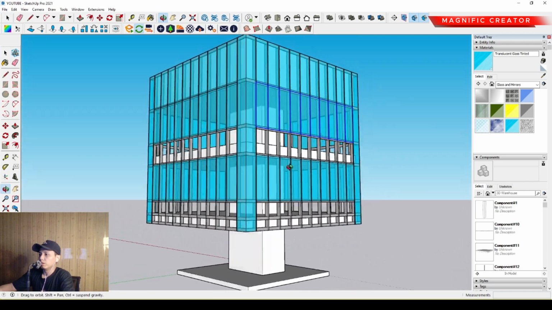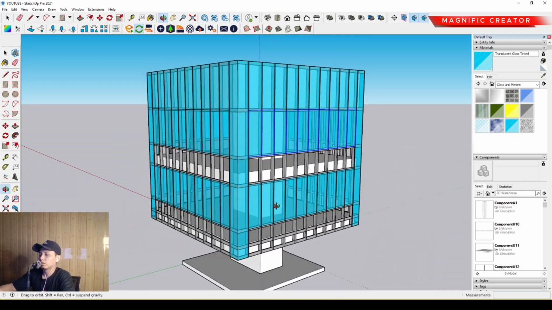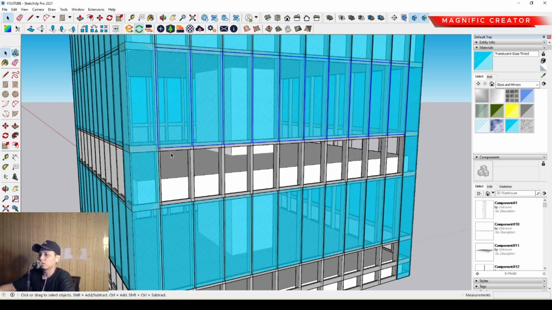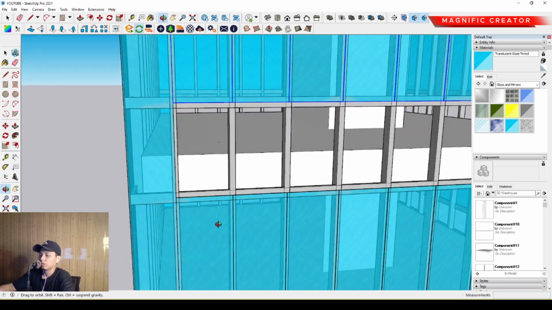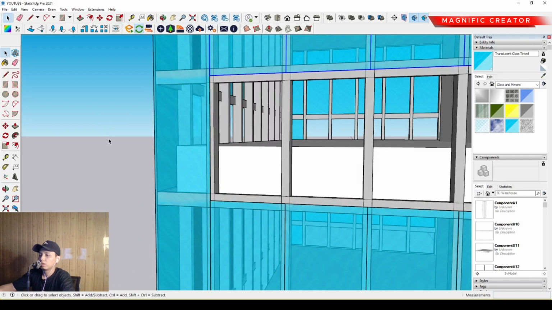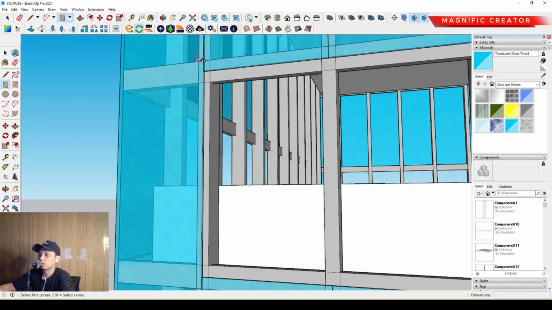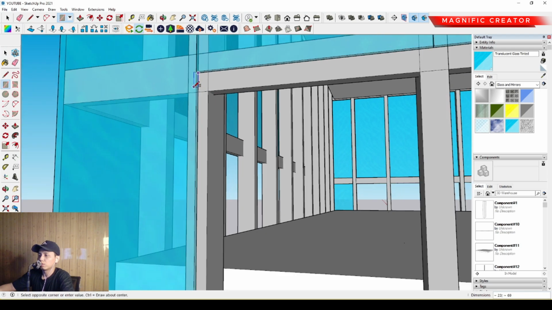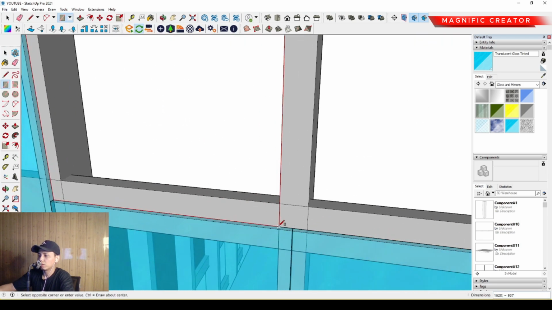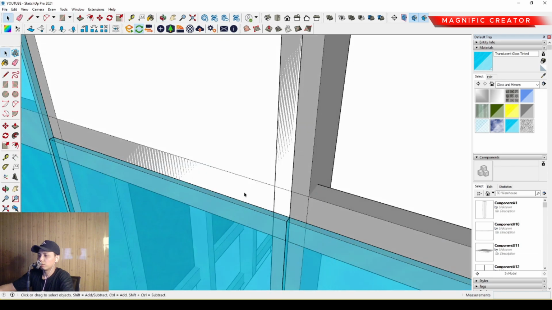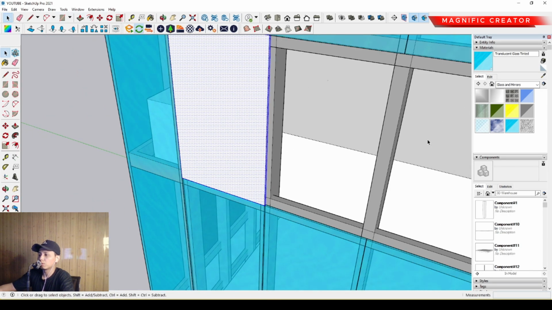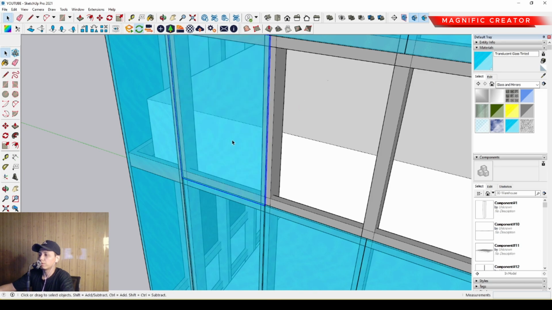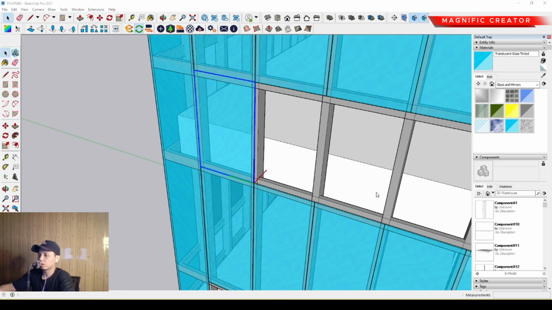Okay, then we have to make this glass panel. Then we can use a rectangle, start from here and to be here. Then we should push it to the front, and then we can make group and adjust the material and make component, create it.